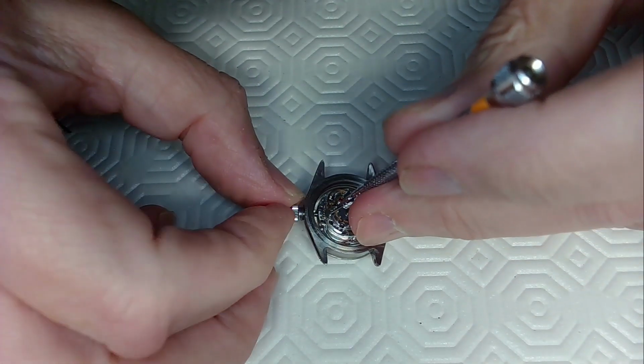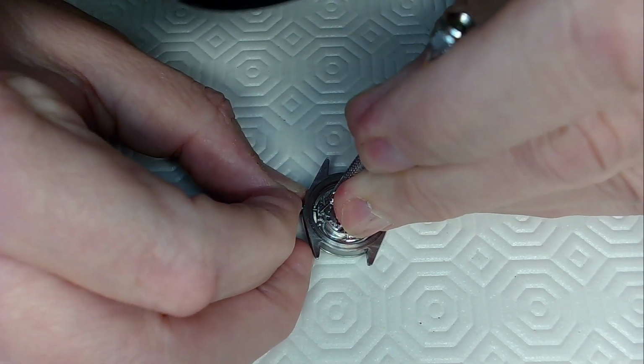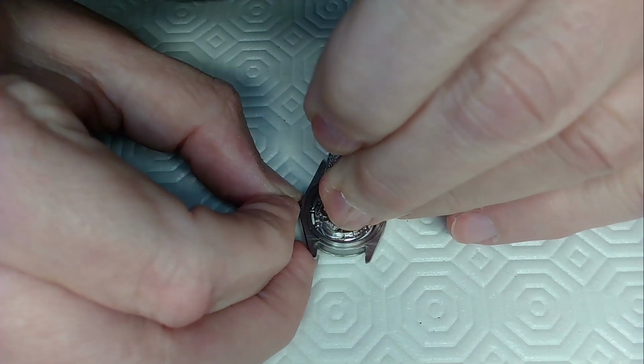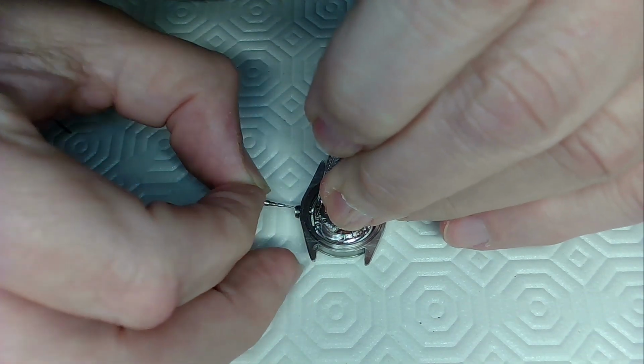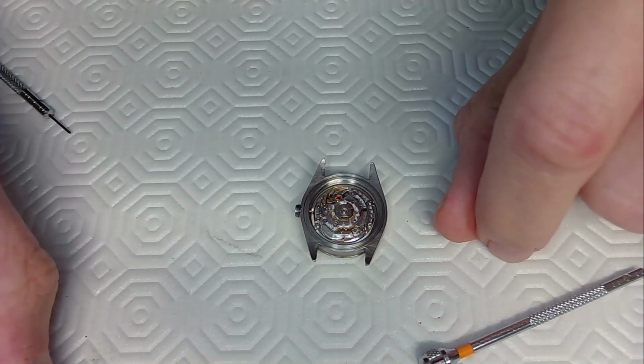Now to take the stem out of the watch, there's a little tiny button that's right next to the stem, and you just push down on that button nice and firmly, and then you can just pull the stem straight out, as you can see. And there's the watch stem. Put that away.